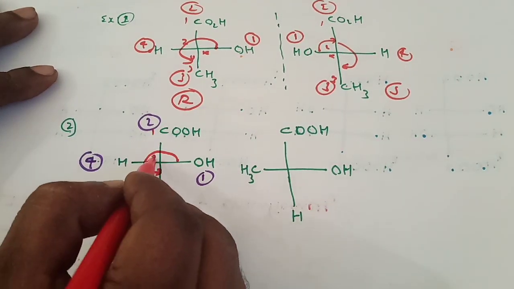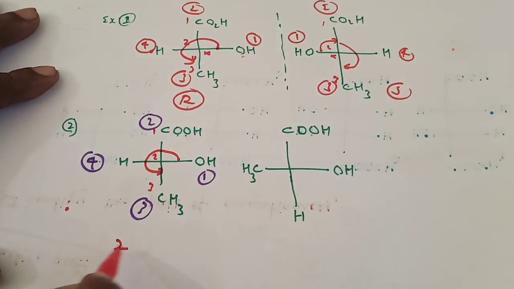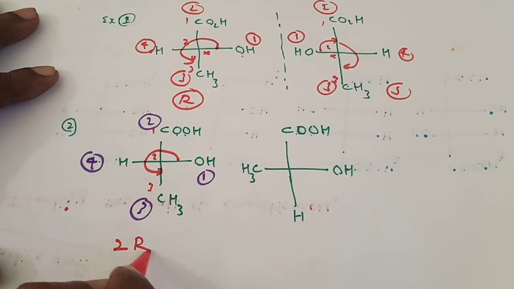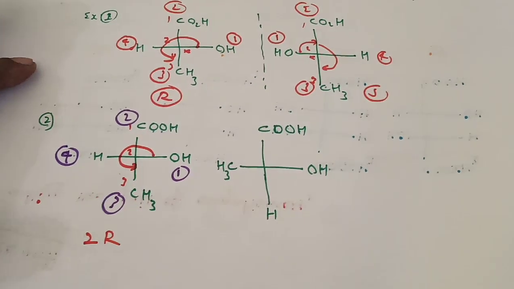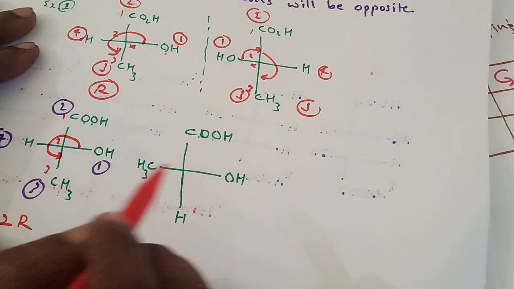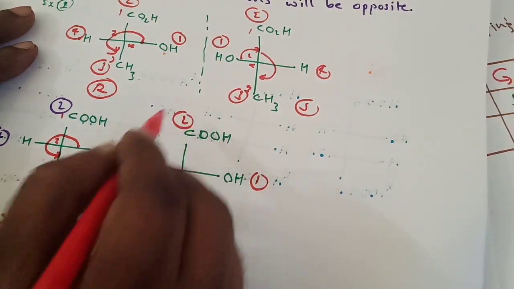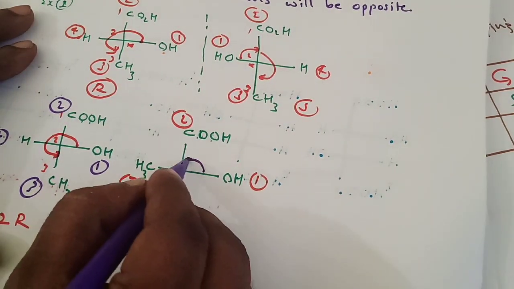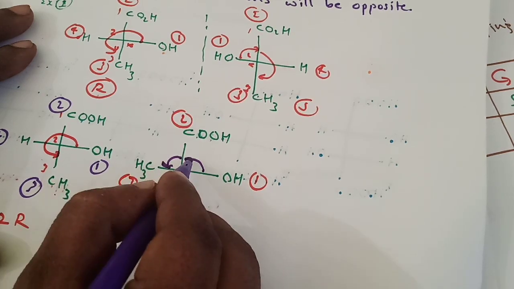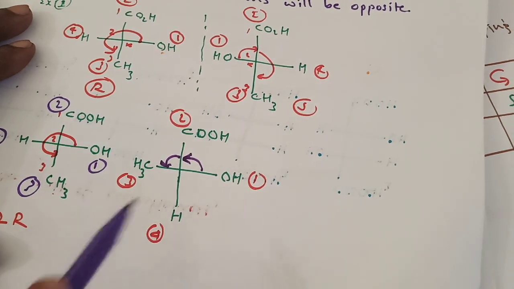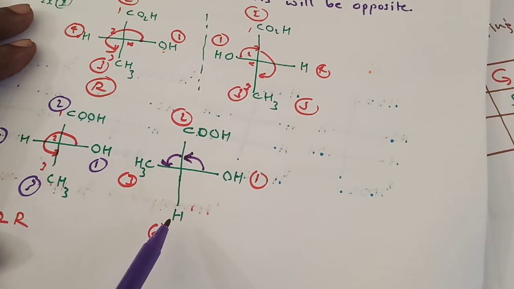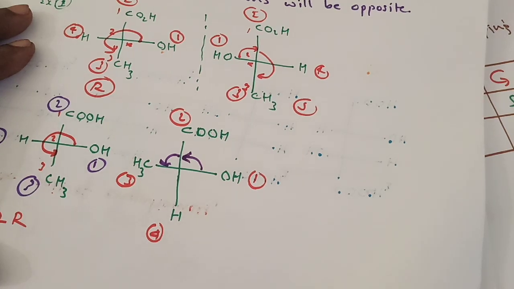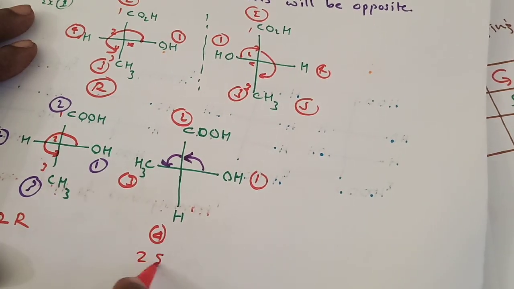So here, if you give the numbering to the carbons, the second carbon has which configuration? Anti-clockwise is S, but horizontal is opposite. That means R configuration. S becomes R like this. And in this compound, give the numbering: 1, 2, 3, 4. Now here see, 1, 2, 3 is anti-clockwise. Anti-clockwise means S, and the fourth priority group is here on the vertical. So vertical is very good. That means anti-clockwise is S. So here the second carbon has the S configuration.